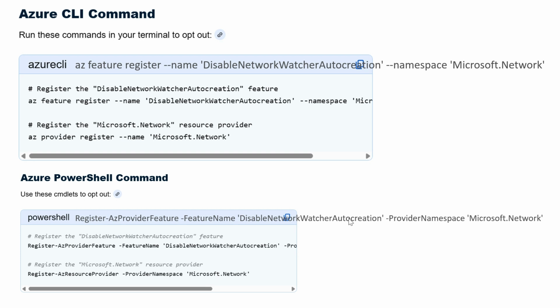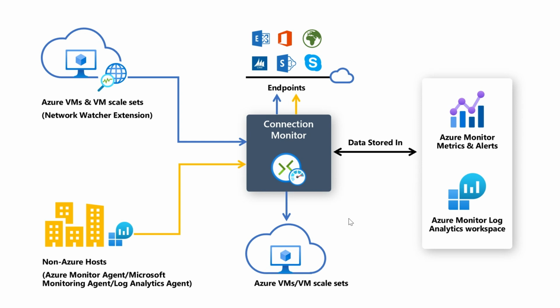And Network Watcher has multiple features, multiple different sub tools. For example, when you are using the connection monitor, this tool is going to monitor the different connections, different endpoints. The endpoint can be your on-premises or SaaS application, or it can be in Azure or an Oracle data center. It can be any endpoint. The endpoint can be an IP address, a URL or URI, or FQDN. So it can cover all the different host names, IP addresses, and so on.